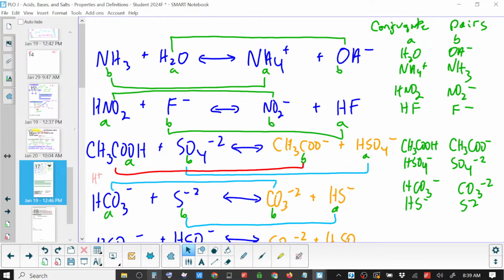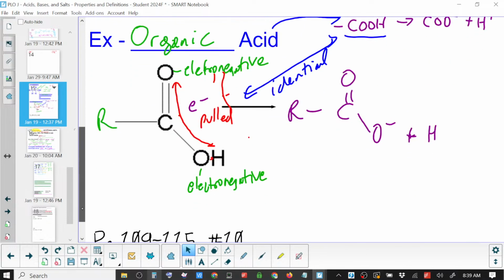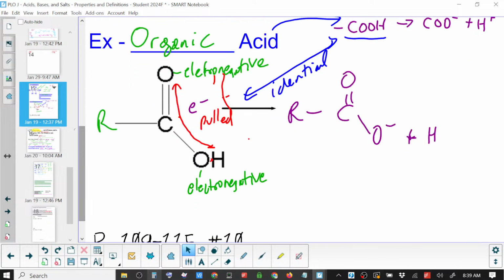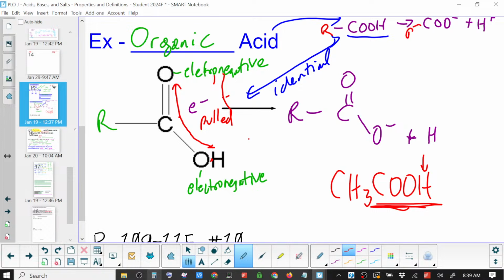Here, now this is an organic acid, and I heard some chatter. How do we know that's an acid? Where did that come from? Just a reminder, if we went back, it's one of these types of acids. And they're often written like this. And CH3 is the most common one you're going to see. So whenever you see this, that hydrogen can pop off. That's an acid. And despite it having an O there, it's not a base. That comes off, just like that. They can have any sort of R group there. And you can have more than one.